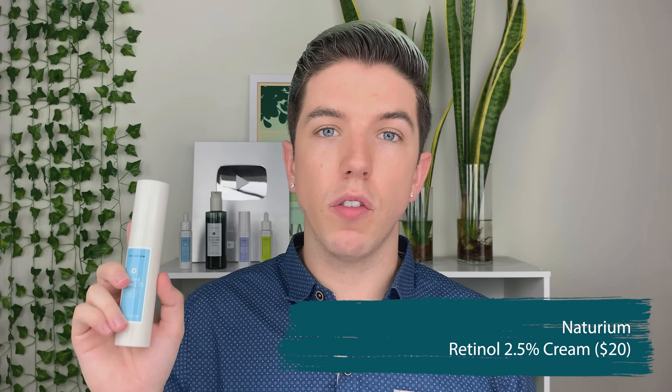Retinol can be found in alternative forms — Naturium has their retinol serum, retinol cream, and retinol oil. I personally like to use retinol creams because retinol tends to leave your skin a little dry afterwards, and a cream is the best way to ensure your skin stays hydrated. The Naturium retinol cream is formulated with hyaluronic acid, vitamin E, and Bakuchiol — a really cool ingredient that in one study was shown to have the same restorative effects as retinol but with less irritation. That doesn't make it a replacement for retinol given the research gap, but I love the combination of both in one powerful formula for maximum anti-aging and reparative action.